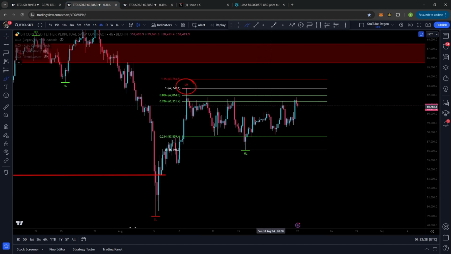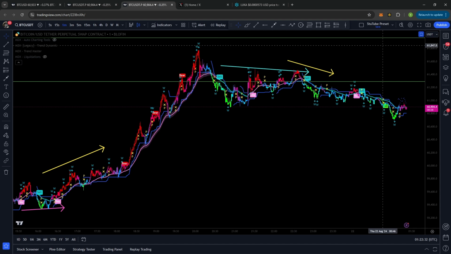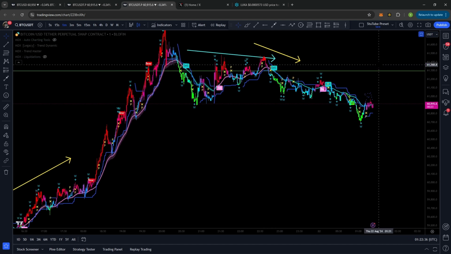And the fact that it lined up with a nice 4-hour level, and this is zooming right into the 1 minute, right? So yeah, just basically using this. And same thing goes for taking profits. I'm more of a scalper myself, hence why I'm on the 1 minute. But these signals can also help me lock in profits, right?